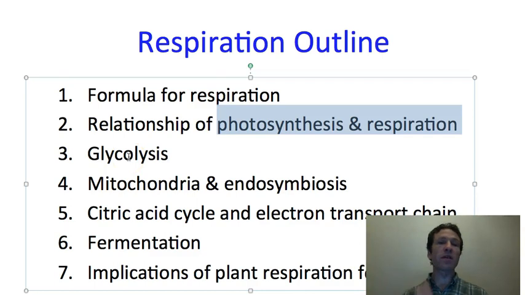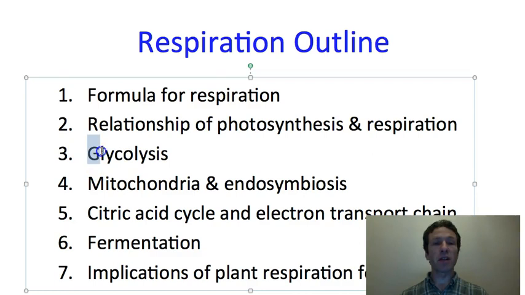Next, we will go over the steps in respiration. No matter what, respiration will start with glycolysis. The next steps will depend on whether there is oxygen present or not. If oxygen is present, then the next important organelle will be mitochondria, and this organelle will be where the next steps occur. We'll talk about the origin of mitochondria, which come from endosymbiosis. This is similar to how chloroplasts became part of cells.